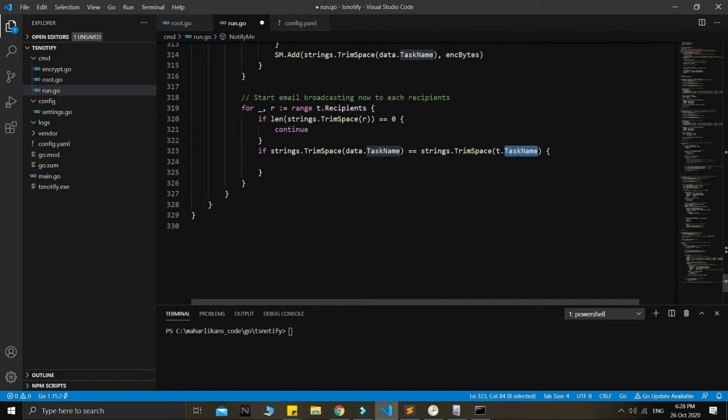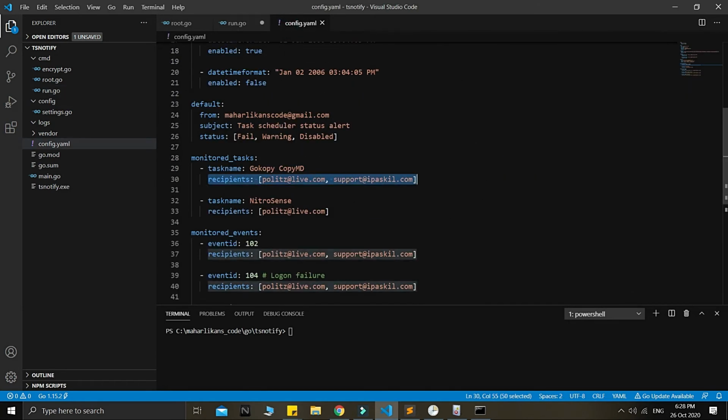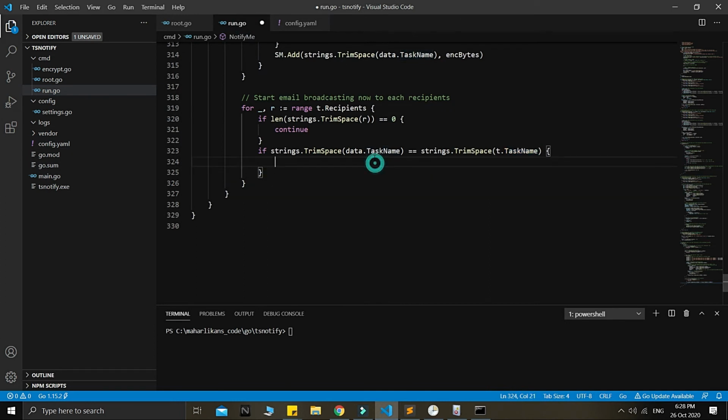So the task name, because we need to loop from here, we need to match exactly from our memory database if it is there or not, what is the status, if it is sent or not. Then we can do a few validations here, guys, prior to sending an email.